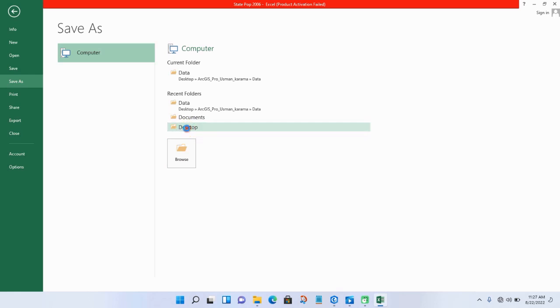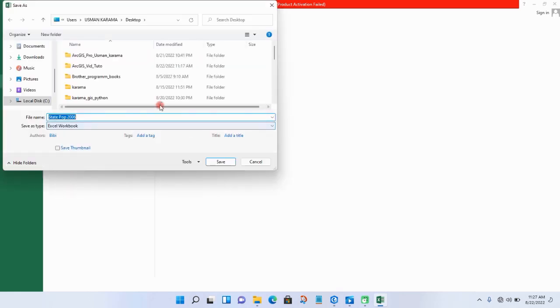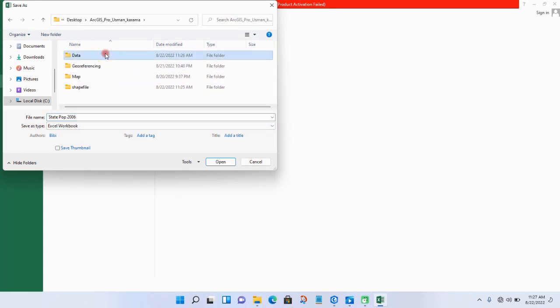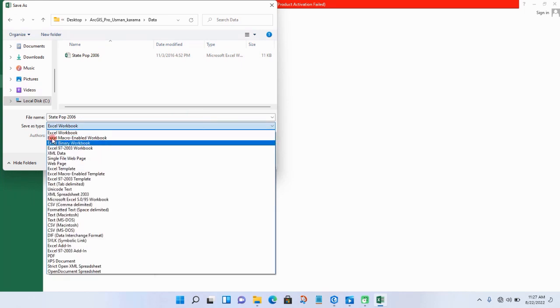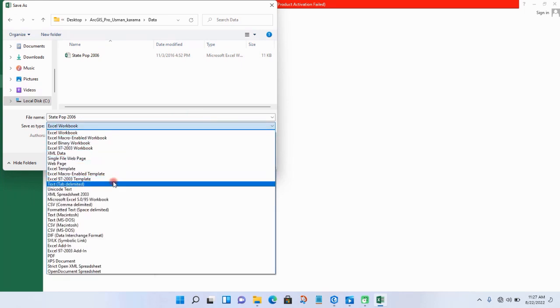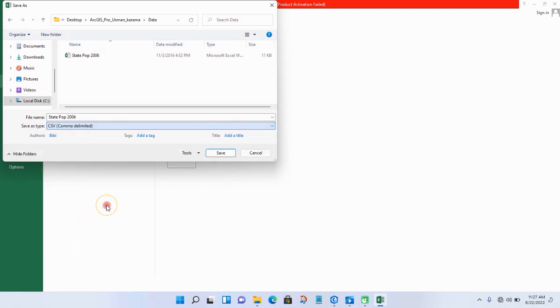We are going to give it a name and save it into our project folder. We select this folder. Now we select save as type, comma delimited. Click on this, select this. Now you give it a suitable name.